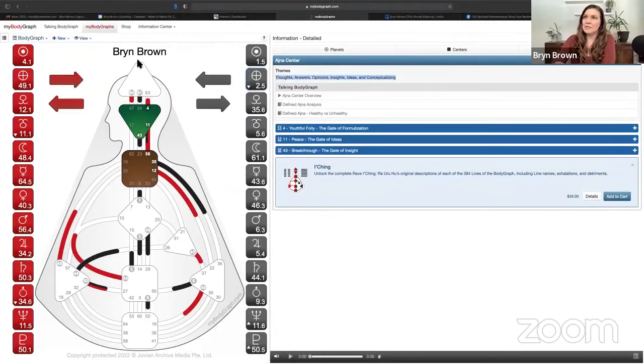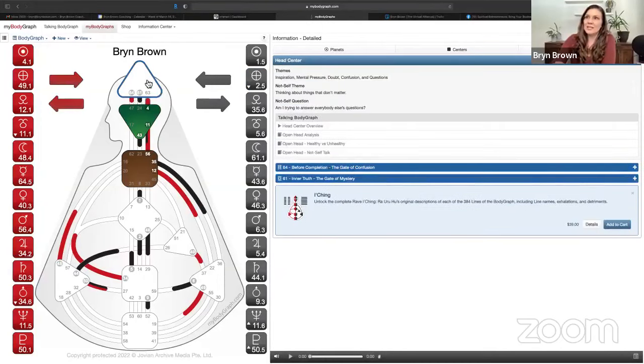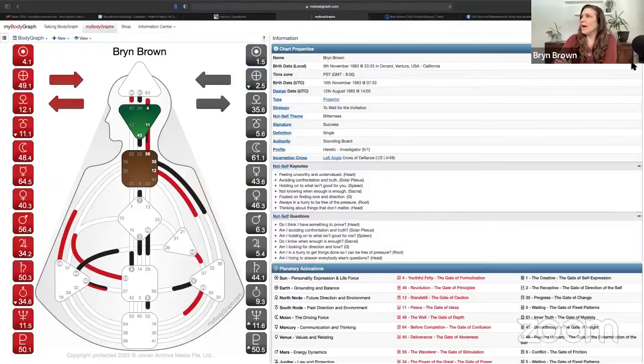So if I click on the head center here, it's going to give you some themes, some not-self themes, which I'll define for you in a moment, and questions, so that you have a little bit of an overview. So let's start from the top and imagine that you've just pulled up your human design chart.